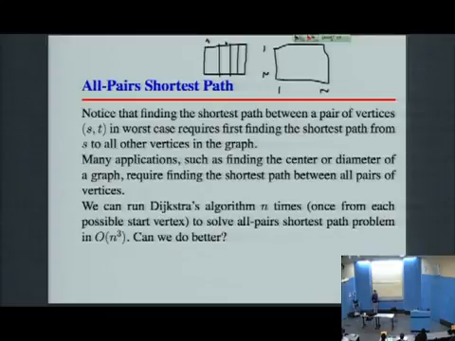0, right? So along the main diagonal, maybe we're not going to put down anything. What's the cost of going from B to C? What's the shortest path there? In this case, it looks like it happens to be 3. From B to D, what's the shortest path? It looks like there's something of weight 1. From C to D, what's the shortest path? This is 4, that is also 4. This is what I mean by the all pairs shortest path matrix.